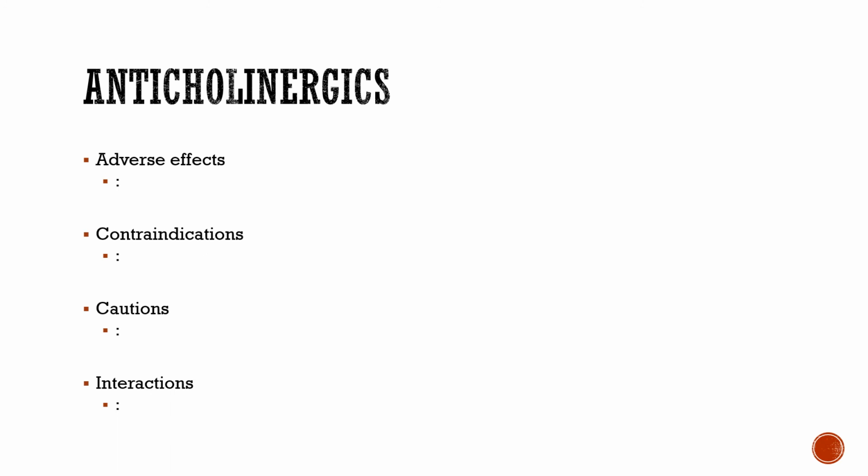Adverse effects. Well, it's called an anticholinergic medicine, so that already tells you the adverse effects. Anticholinergic. So dry mouth, constipation, urinary retention. It can also cause a little bit of nervousness and sometimes palpitations. This one also can potentially increase heart rate. That's another anticholinergic effect. We think of the classic anticholinergic effects as can't see, can't pee, can't spit, can't poop, but it also causes an increase in pulse as well, especially when we take it systemically. So just be aware of that.